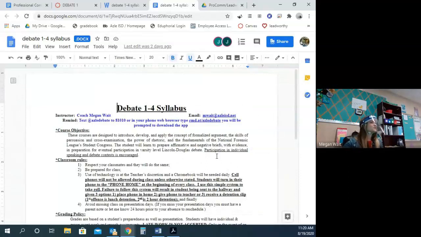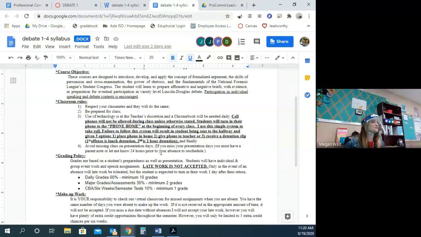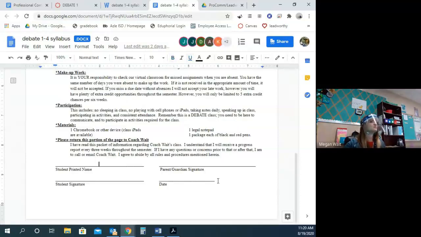Now, this Google Doc is my own personal Google Doc. I have only requested access for y'all to view this, so you won't be able to edit it. If you scroll down and try typing your name, does it let you type your name? The answer should be no. If it does, then you need to talk to me so I can kick you out, so you're not changing my document on me.